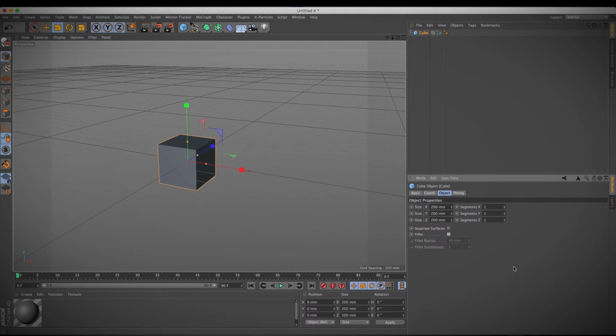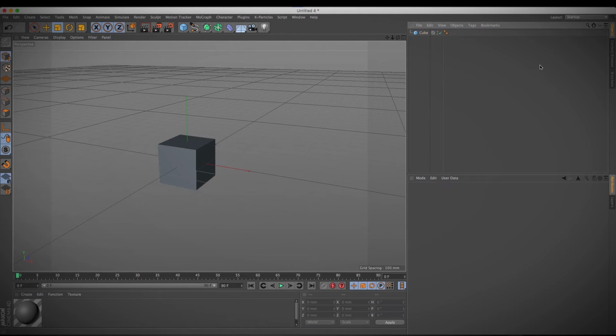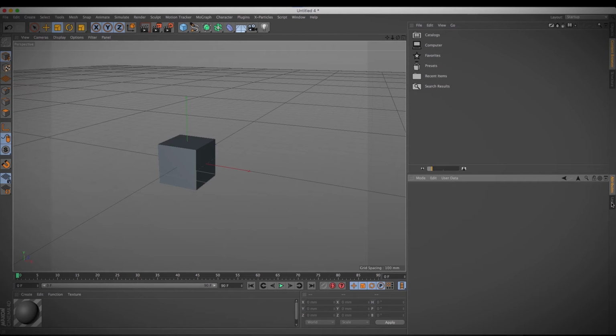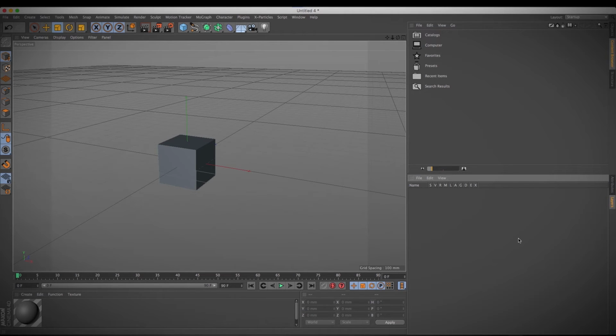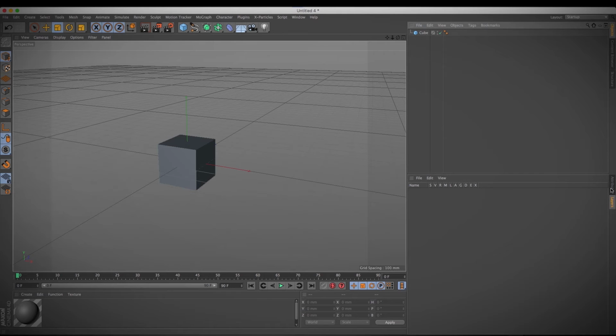If you have the default layout in Cinema 4D, under the Objects menu along the right-hand side should be tabs to quickly access the other commonly used menus, and most importantly, the Content Browser under the Objects menu, and underneath the Attributes menu, you should see the Layers menu tab. If it's not there, you can go up to Window and scroll down to Layers to have it appear. You can just click on the tabs to bring the menus forward.